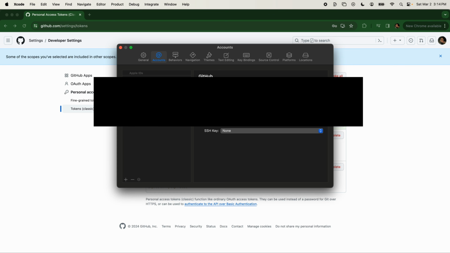And once this is set up, there is some bug in Xcode that I want to warn you guys about. Once you're connected here, I would force restart Xcode. So quit it and open it back up. Sometimes when you're signing into these accounts, for some reason, it doesn't immediately work. So it's a good idea, I think, once you connect it, to restart Xcode just to give it a fresh slate.